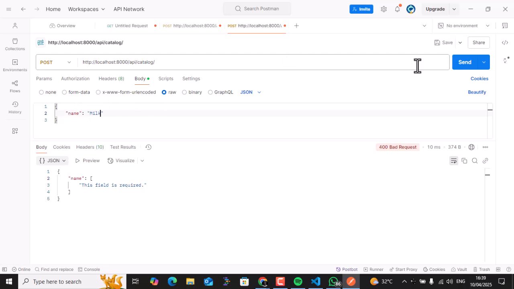So when we run it, we are making a post request, remember. So now our ID is 2. Why is it 2? Yes, the ID is 2 because the total we now have in our catalog is 2.